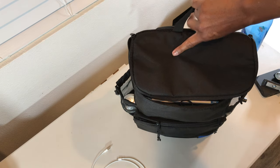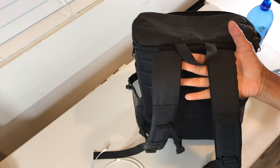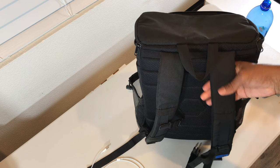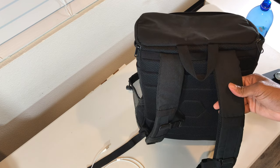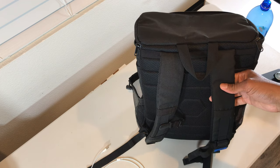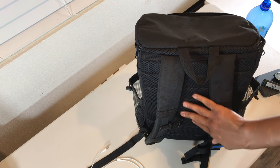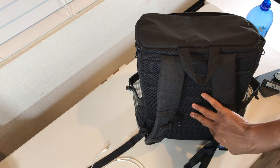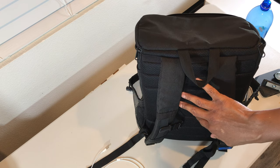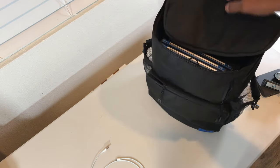Looking at the backside of the bag, there are a couple of straps back here. I carried this bag at two cons for a couple of hours and the straps are actually quite comfortable — no chafing, no irritation. And you guys know I don't even wear sleeves, but the bag was still comfortable. There's also some padding on the backside to protect your back. Generally speaking, it is a pretty nice bag.